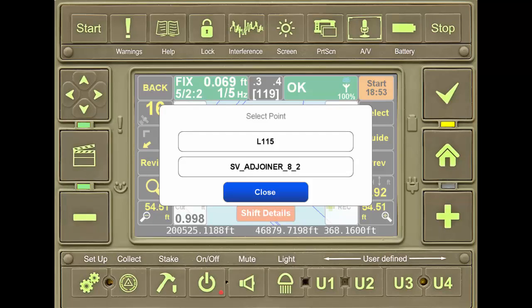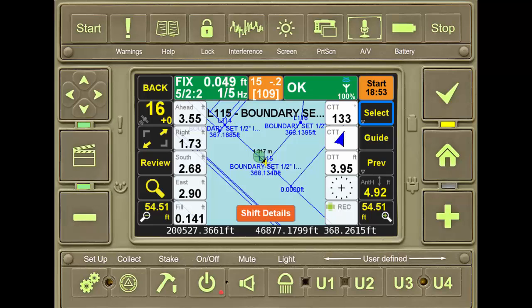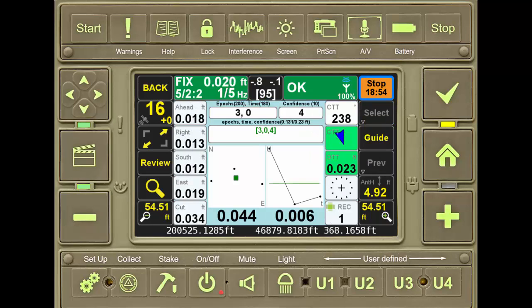So here we're occupying L115, and let's see how well we tie in after the base has been shifted.